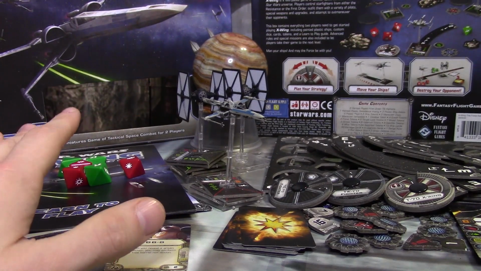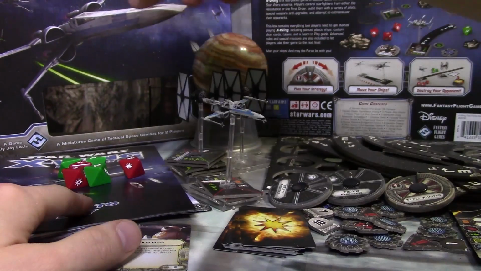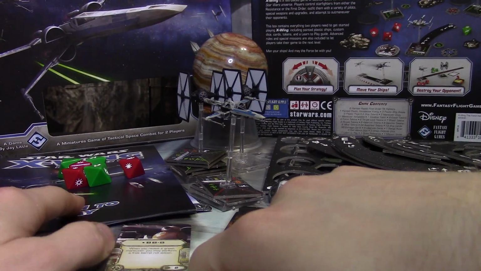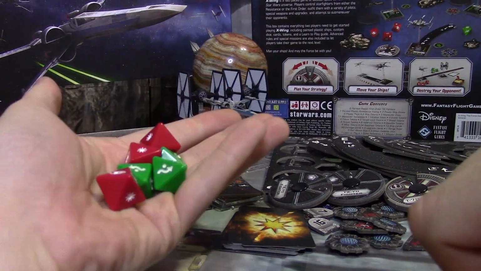So let's, the box is basically the same. It's just got a cross-sell of what you're trying to sell. It's cool artwork of the new X-Wing and then First Order TIE Fighters. It comes with 6 more dice, 3 of each color.